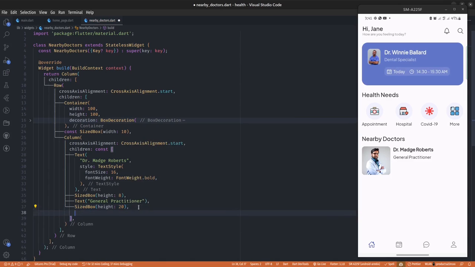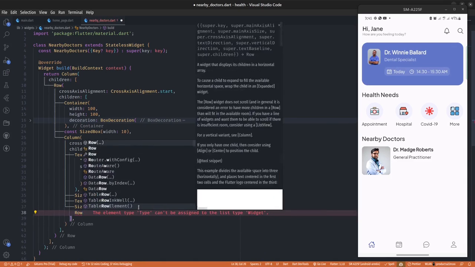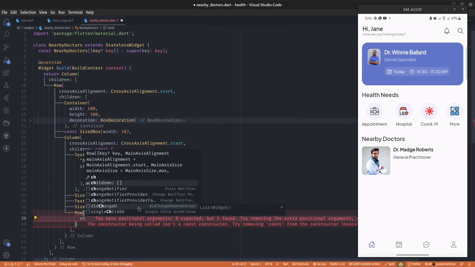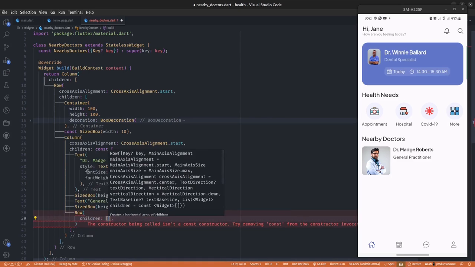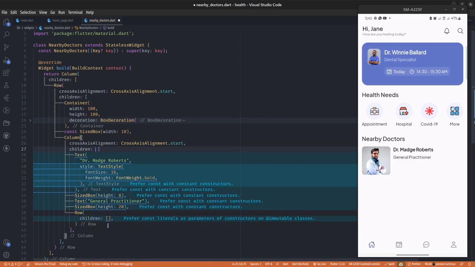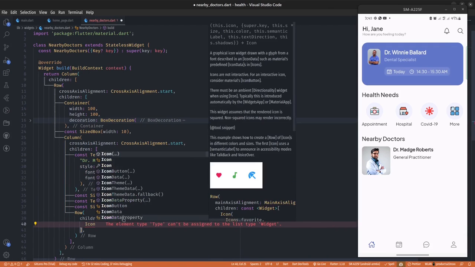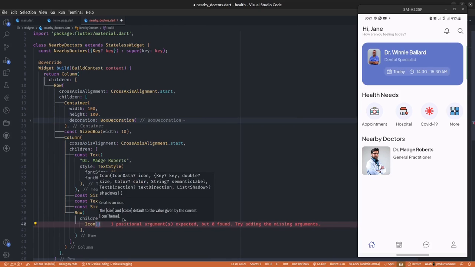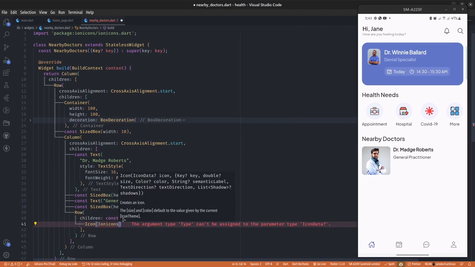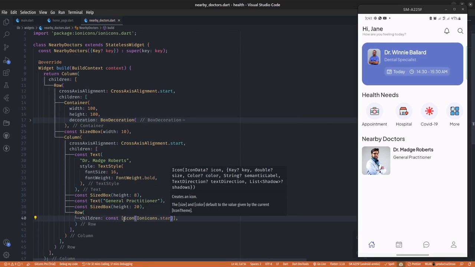And then a row with some children, and we have to remove the const from the column. Now the first child of this is going to be the icon, which is this star icon. I'm going to pick that from the Unicons package dot star, and the color is black.